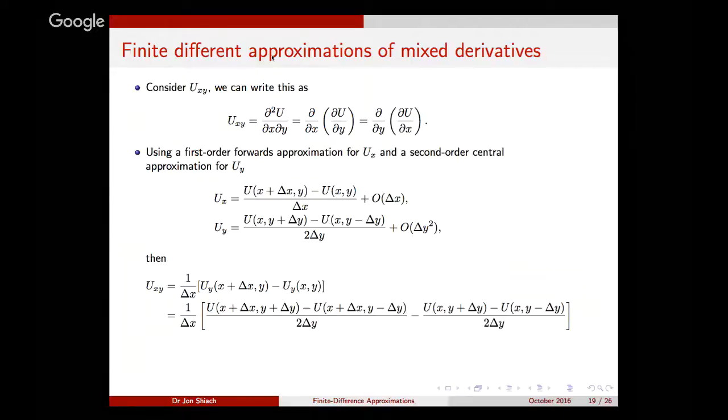What I have to do for each of those within the square brackets is then apply the finite difference with respect to y. Now I've chosen a central difference formula in the y direction. Notice I'm not going to touch the x plus delta x, that stays the same, but the second variable y goes forward and backward. So we go forward in y, backwards in y, divided by 2 delta y. We have to do the same for this one here. I'm not going to touch the x, but I'm going to go forward and backwards in y.